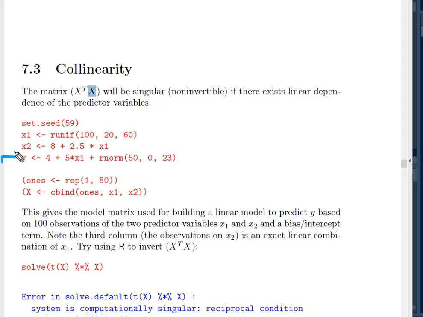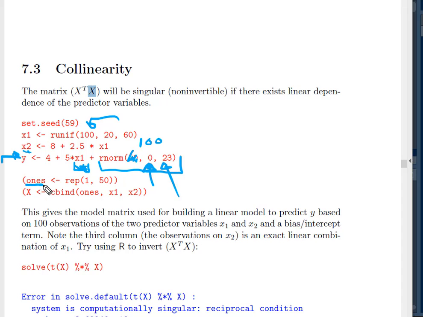Now, perhaps you have this response variable, y, and I don't know what this is, maybe IQ or age, blood pressure, some other thing that you'd like to predict. And again, I'm making up these data just so that we can see what collinearity might look like in a picture. I'm going to set it to be purely just a function of x1 here, because I could also put x2 in here, but I don't need to, because I know that x1 and x2 are linearly dependent. And then I'm going to add some error to it. Oops, this is a little typo. This should actually be 100, right? Because I need an error term for each one of these. I'm going to get 100 little random errors from normal distributions with mean 0 and standard deviation 23.